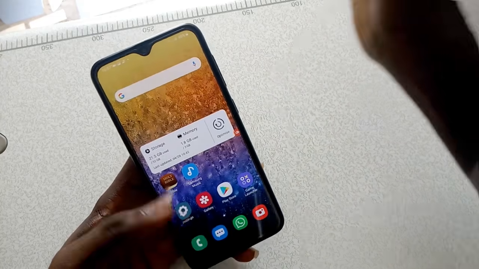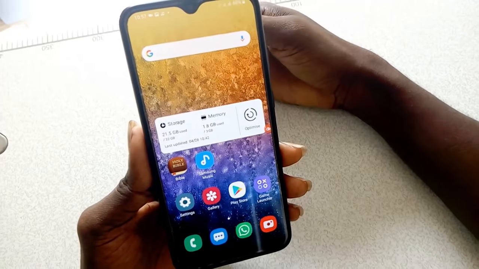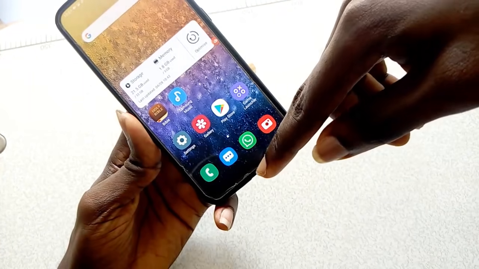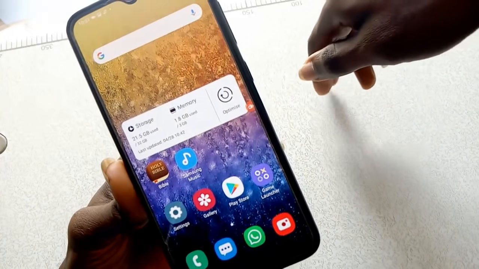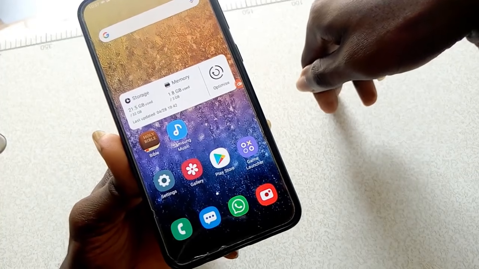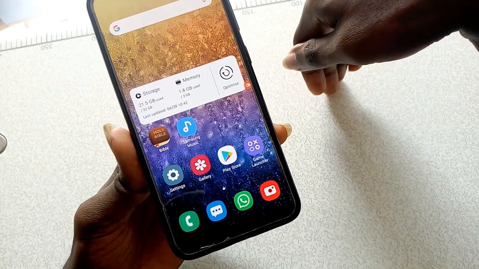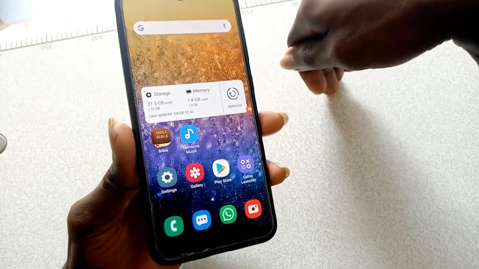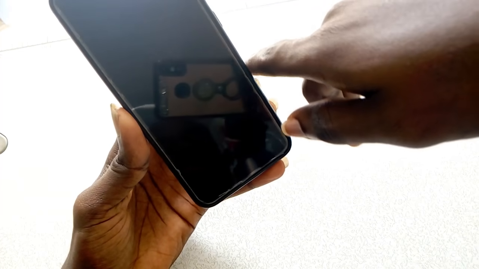I also noticed on the lock screen, when you plug in your phone to charge, there will be a little text at the bottom of the screen showing you the charging percentage of your phone, so that you wouldn't need to, let's say, turn on the screen to actually see it. So it will actually be at the bottom here, right?